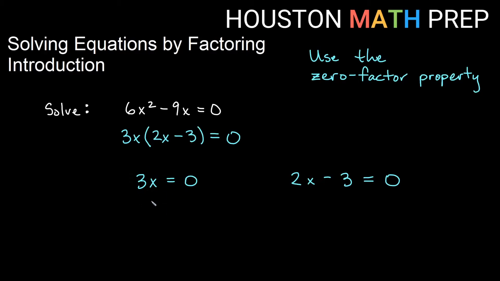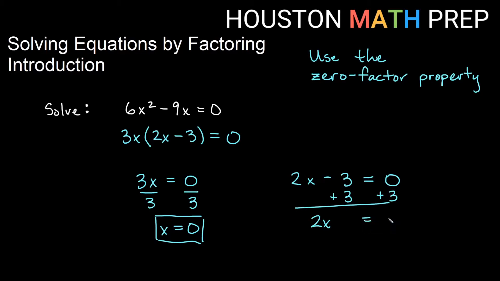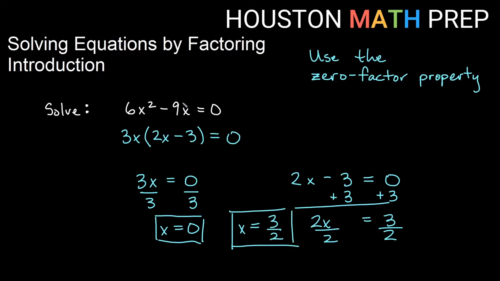So to solve, I have my first factor 3x and my second factor (2x minus 3), both set equal to zero. If I look at 3x equals zero, I divide by 3 on both sides — 0 divided by 3 is still zero, so x equals 0 is one answer. For the other factor, 2x minus 3 equals zero — I add 3 to both sides to get 2x equals 3, then divide by 2. That gives me x equals 3/2. So we get two solutions: x equals 0 and x equals 3/2.